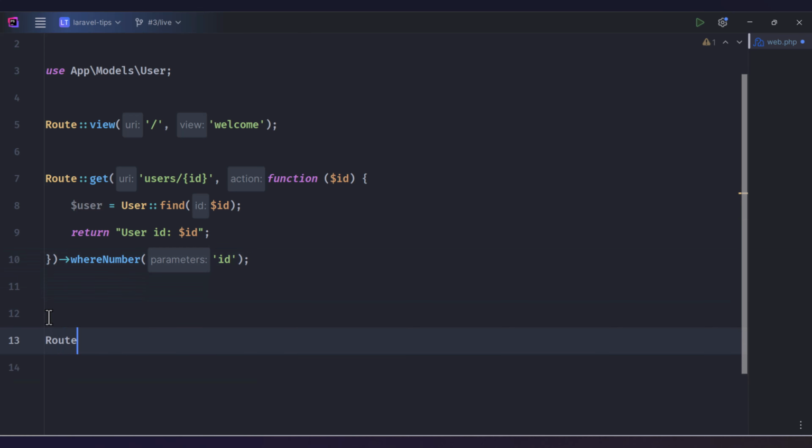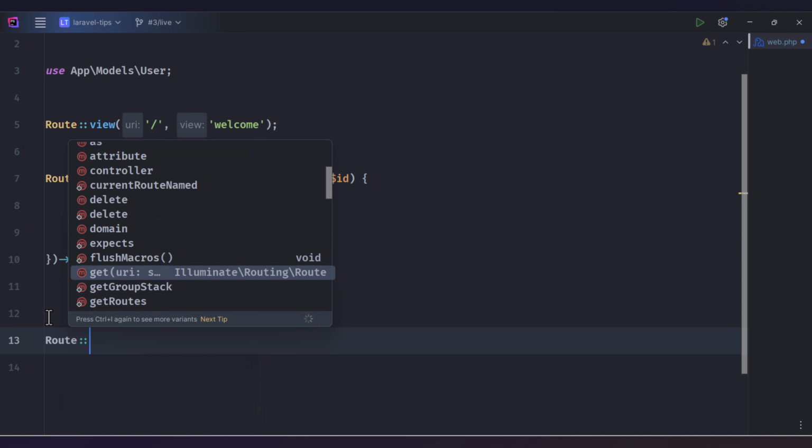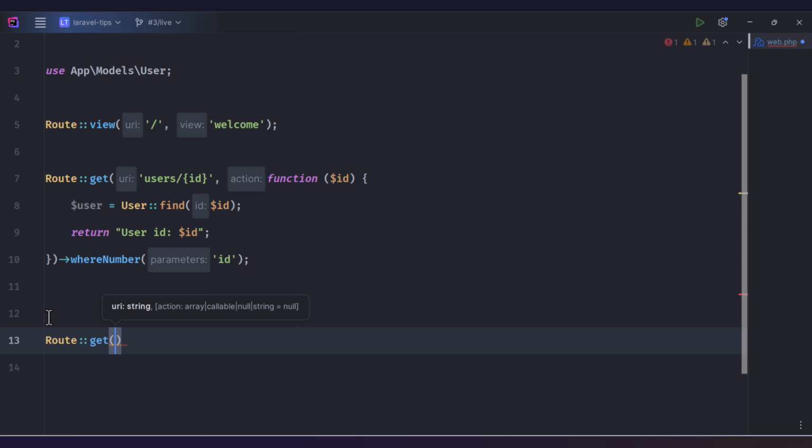So let's say route. Most of you will always be familiar with a blog post example. So let's say we have a post and we have the slug of that post here. We are using a wildcard to accept this slug.